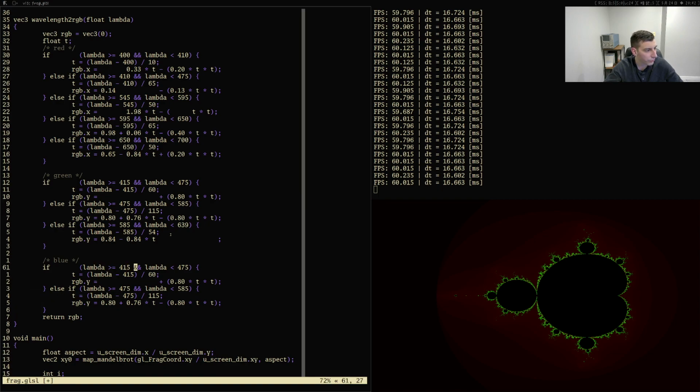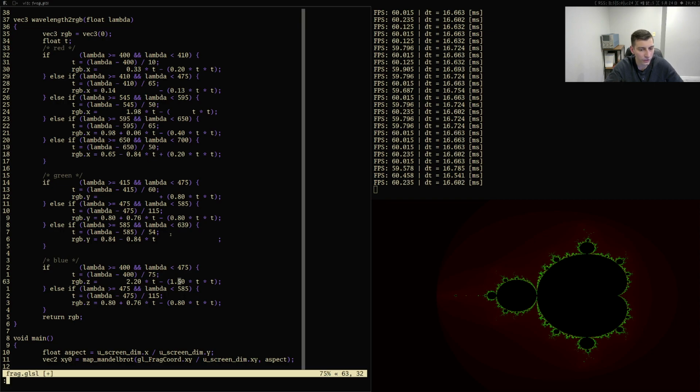If lambda is between 400 and 475, oops, then Z gonna go to here, and we are gonna do 2.2 times t plus minus 1.5 times t squared.